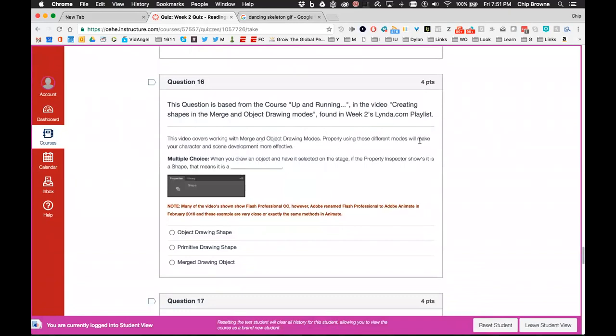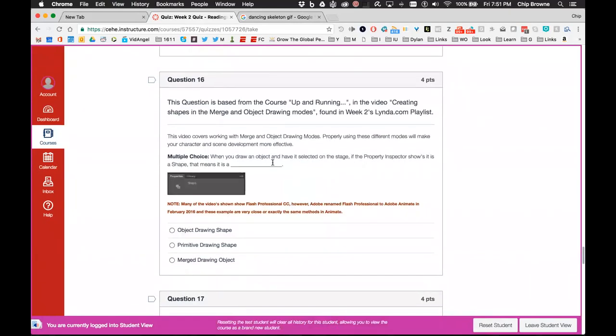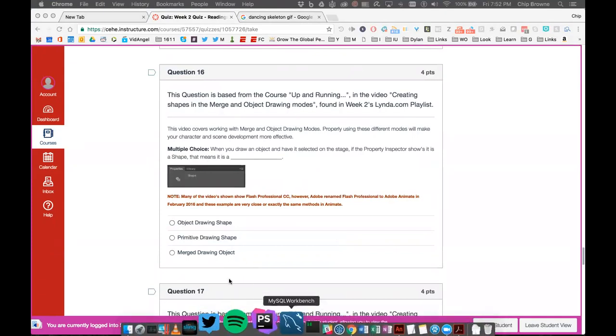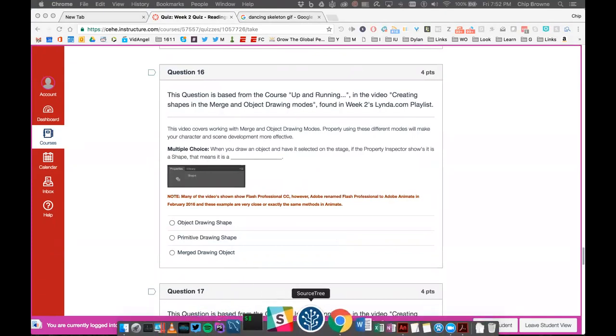Okay, video covers making your character scene. When you draw an object and have it selected on the stage, if the property inspector shows it's a shape, that means it is an object drawing shape.